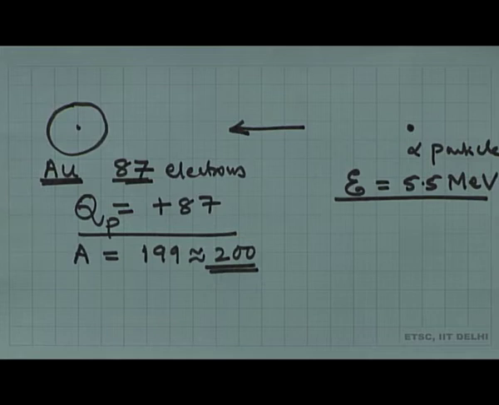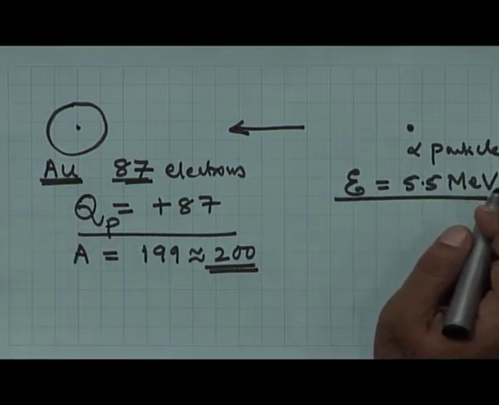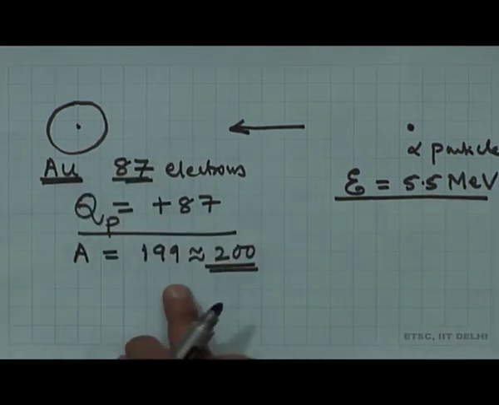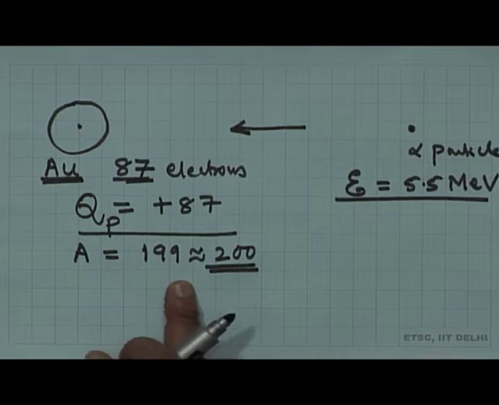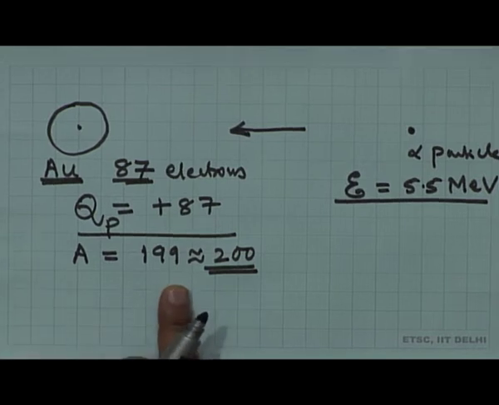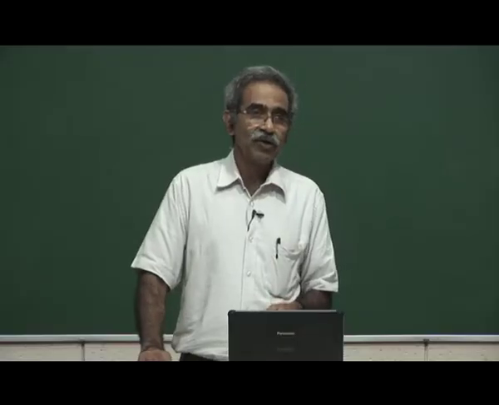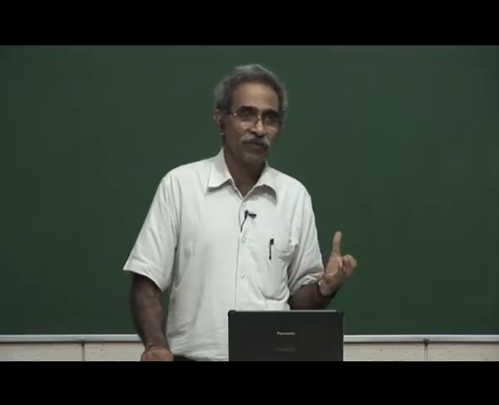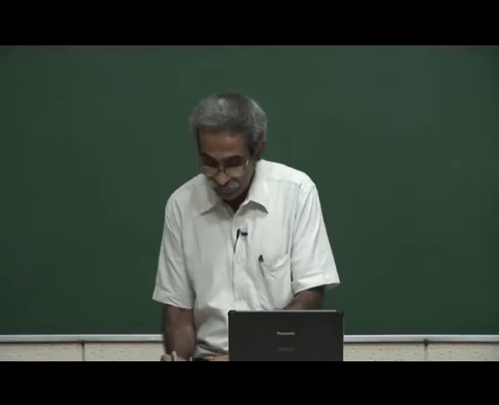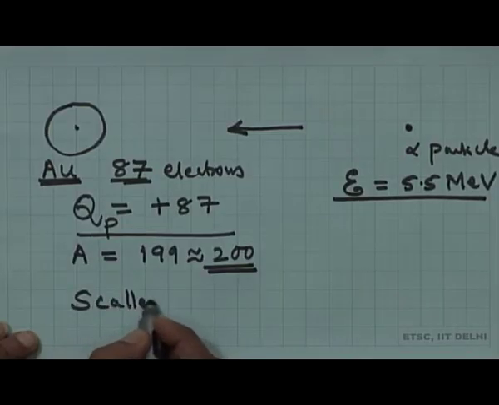Just as my alpha particle is very heavy compared to the electron, you can see that my gold atom is also very heavy compared to the alpha particle. My alpha particle has A equal to 4, whereas gold has A equal to 200, so gold is 50 times heavier. It is not as dramatic as in the case of the alpha particle and electron, but gold is 50 times heavier than an alpha particle. Therefore, when you look at the scattering, you need not worry about the recoil of the gold atoms. So we are going to look upon the whole scattering as a scattering from a fixed target. These are the essential things that we have to know.